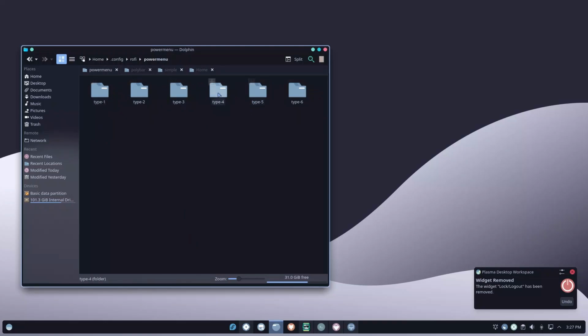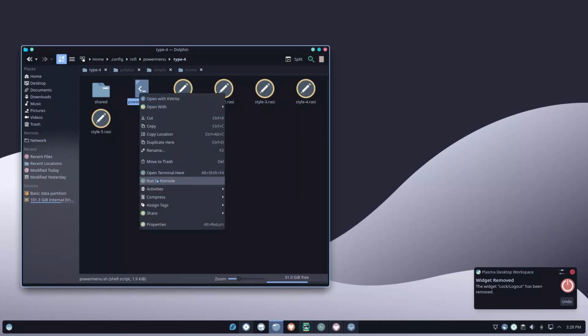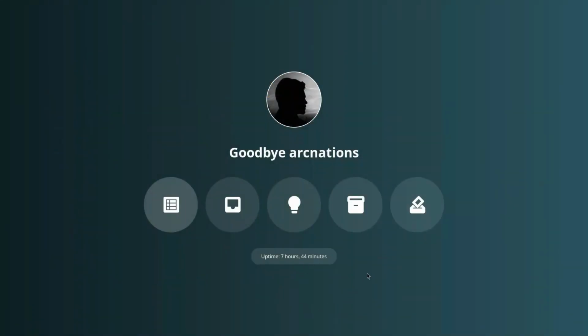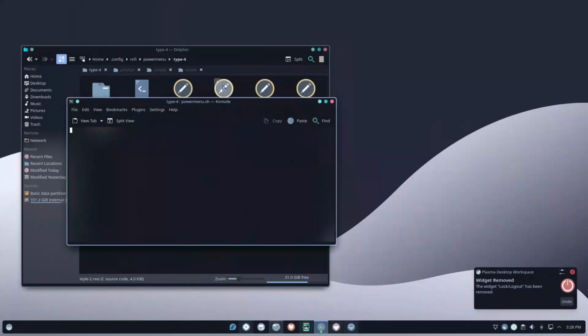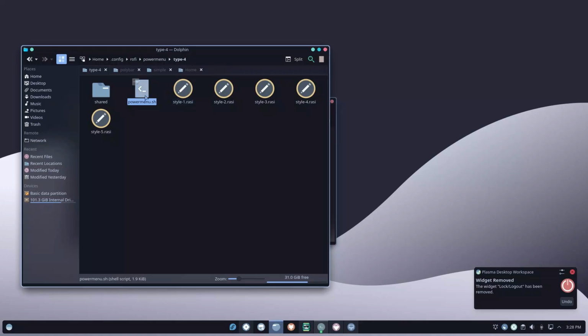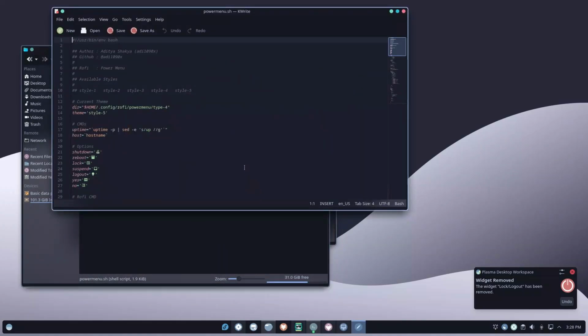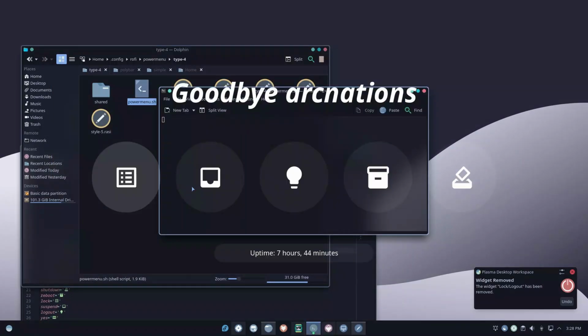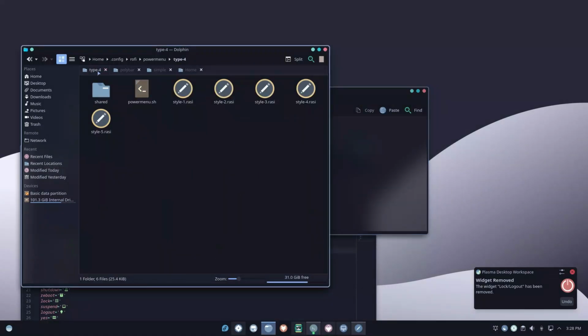Now there we have a number of types. Let's go for the number 4 type, running console. So this is how the number 4 type looks like. Kind of okay-ish, but let us see what style it is currently using. It is using style 5. Let's use style 1 so it matches, and restart. So this is style 1. Still, it is not really looking good.